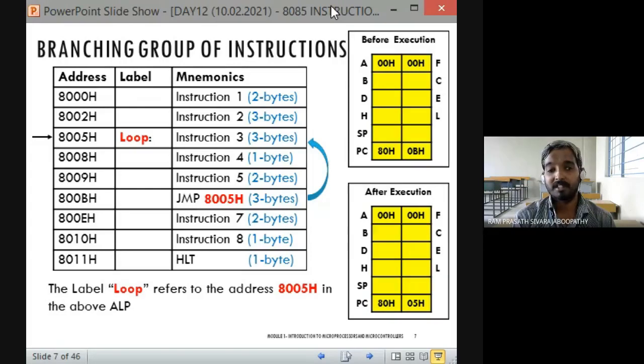Fine. So now what will happen? We have gone to instruction 3. Can you tell me what will happen now? Instruction 3 will execute, correct? After instruction 3, which instruction will get executed? Yes, we have gone from instruction 6 to instruction 3, correct? So after executing instruction 3, then 4, then 5. Again after coming to the 6th instruction, what will happen?